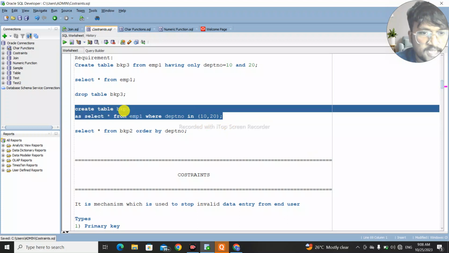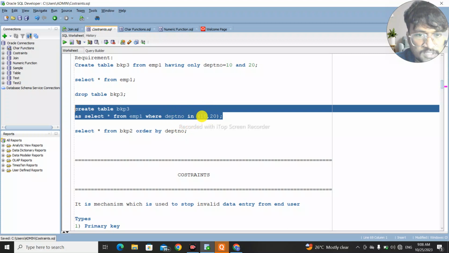So create table BKP3, the new table name, as select star from EMP1, the original table name, where department number in 10 comma 20. So this is the query which will consider only departments 10 and 20.